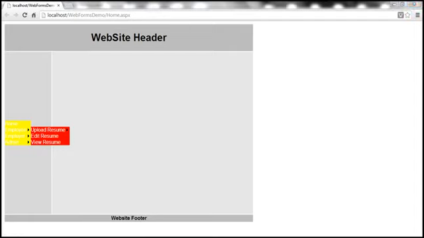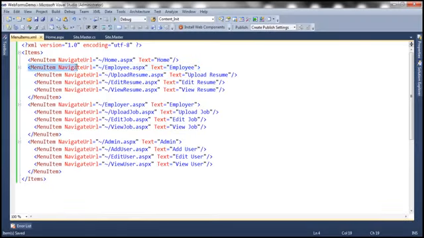So to achieve that, within that XML element we have these three XML elements. So basically under employee, these three menu items will be displayed. Along the same lines, under employer, these three menu items, and under admin, these three menu items. So straightforward XML.